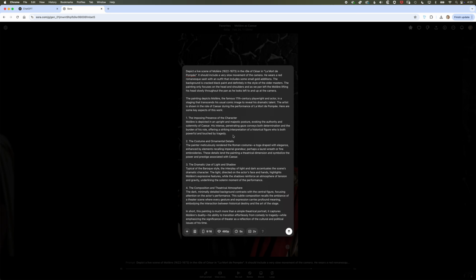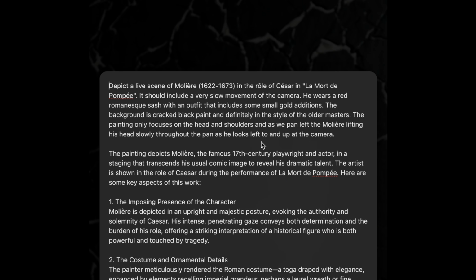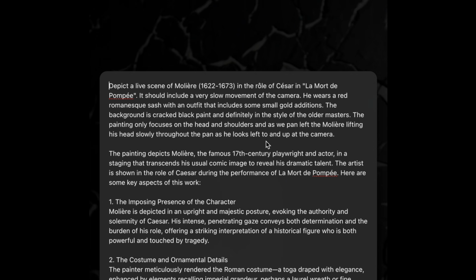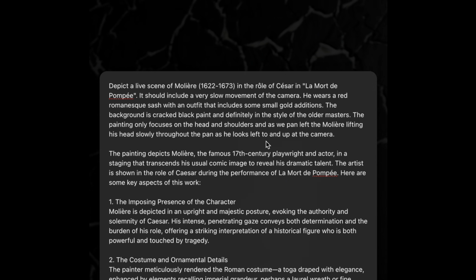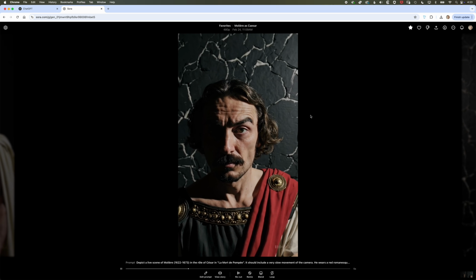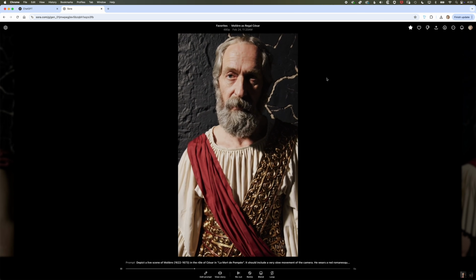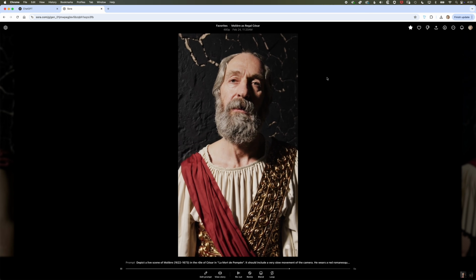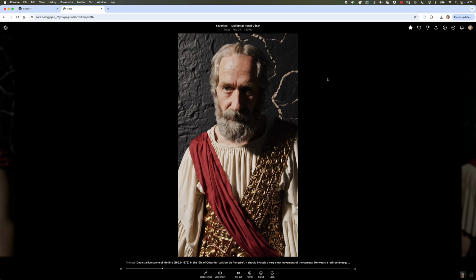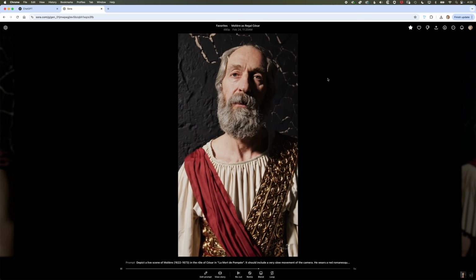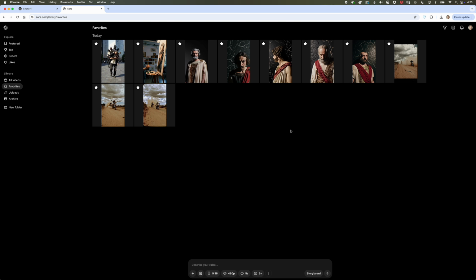So I started to work on that and talk about how the camera would focus in on a specific part of the body, so the head and shoulders, and then also adding in this note about the head moving, and gradually running this a few different times, making slight adjustments till I ended up with something that I liked. So this nice pan of the camera, very slow, and then that movement of the head up. So a little bit of time spent trying to work with and generate the video, but again, through these more complex prompts.